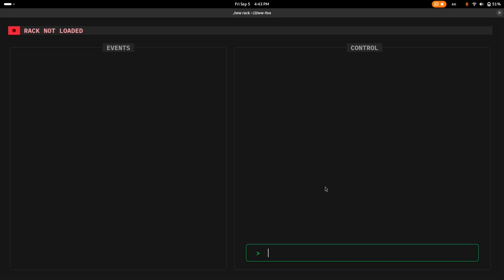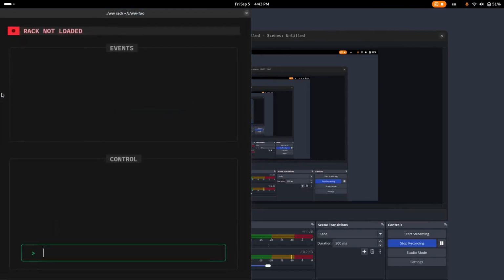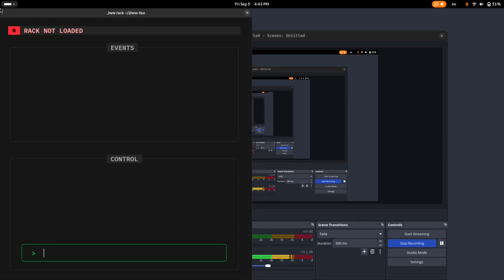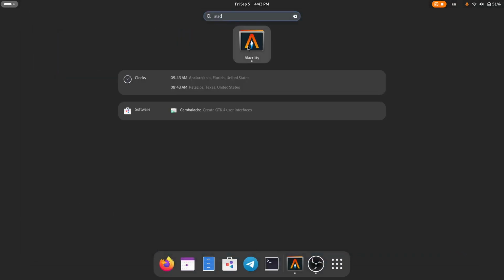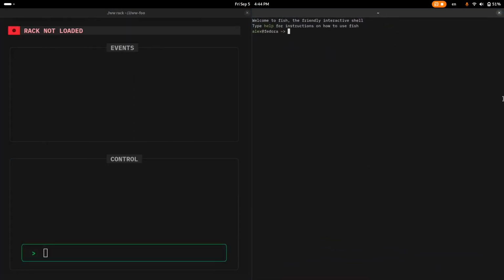Now, what we are going to do now is we are going to load a file. Now, for that, I will have to pray to whatever GNOME gods exist to actually open another terminal, because this apparently is very, very difficult. Now let me see where I can open a new terminal. Let's try here, Alacritty. Obviously if I just hit enter, it won't open a new terminal, because who would want that? Now I have opened a new terminal.